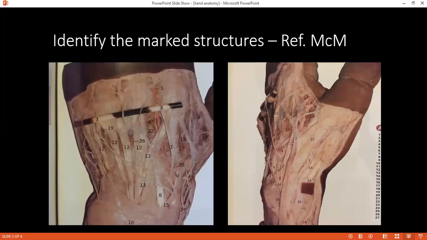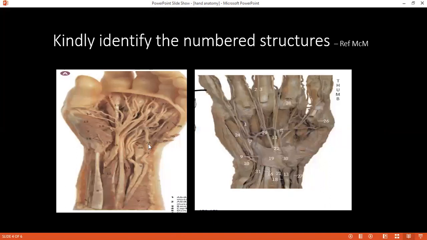Okay. Right. We're moving onwards. If we are looking at the right-hand side image, can you identify 19, please? It's flexor retinaculum. Yes. We discussed that yesterday. All right. If you can identify this 31. Ulnar nerve, ulnar artery. Okay. And what is this 29? Palmar arch. Okay.